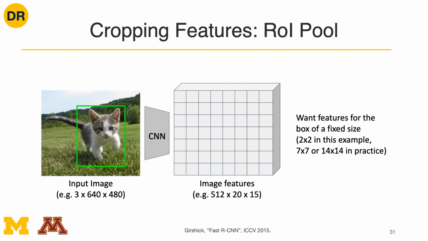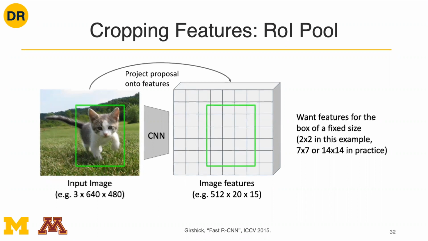So let's say at the end of this, you want to give it to a per-region network, which will take an input of 2 by 2. If you remember the block, we had image followed by feature extraction, and then you do the cropping and resizing, followed by the region network, right? So just assume for this particular example that your region network always takes an input of 2 by 2. In practice, it will be like 7 by 7 or 14 by 14, but for this case, assume it's 2 by 2.